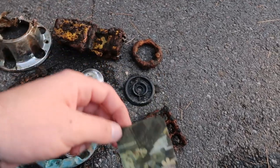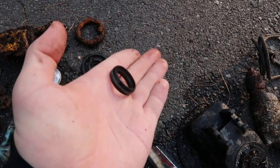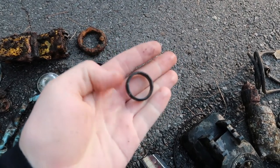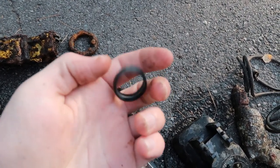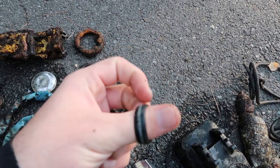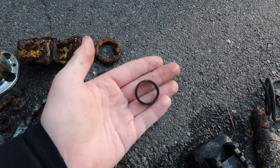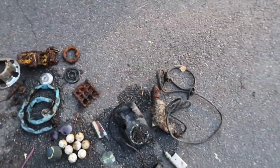I like Scooby-Doo. And then, I'm not sure what this is. To me, it looks like a ring, like one of those rubber rings that people wear. But I have no idea. Once again, if you guys know what it is, let me know. It's pretty small, but I think it still could be a ring. If you'll let me know, that'd be amazing. And then we're gonna move over to the absolutely awesome stuff.